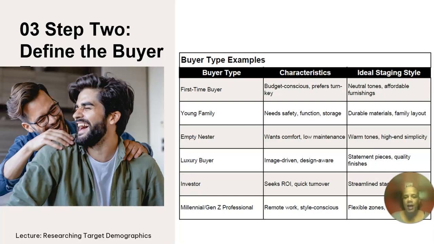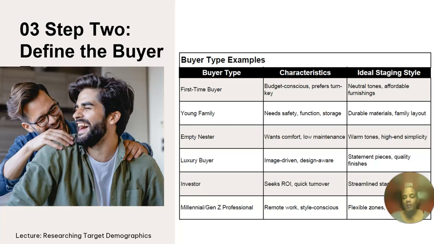So first time buyers will be much more budget cautious, right? So if you're looking in the area and these are all smaller, like I said, this one building is smaller with the gym on top. So it kind of feels like maybe more first time buyer. Probably you're going to want to keep your materials and your finishes much more simple, a little more cost effective, because it looks then like someplace they would be. If it becomes too high end, it might sort of intimidate or turn them off.